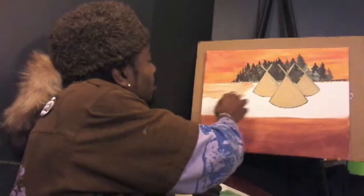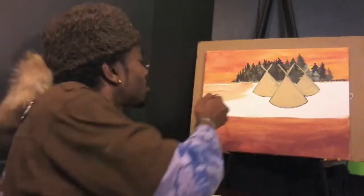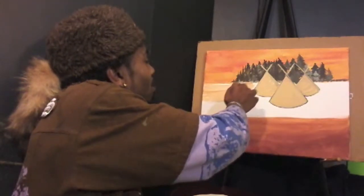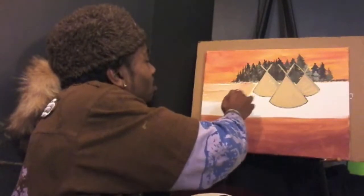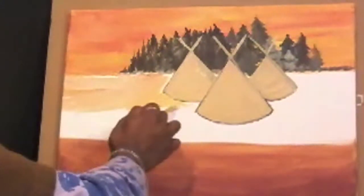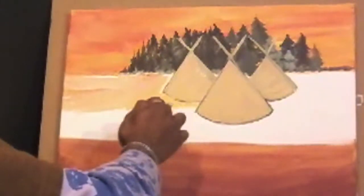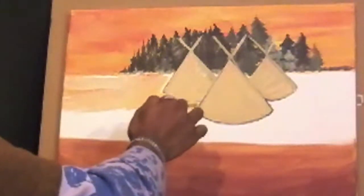But again, I'm going to get some of that tan in there that's actually in the teepees as well, because a lot of the teepees mirror the color of the land. So wherever the land, if it's green, you have more green in the teepee. But definitely make sure you can see where the teepee is. Don't make it the same exact color.